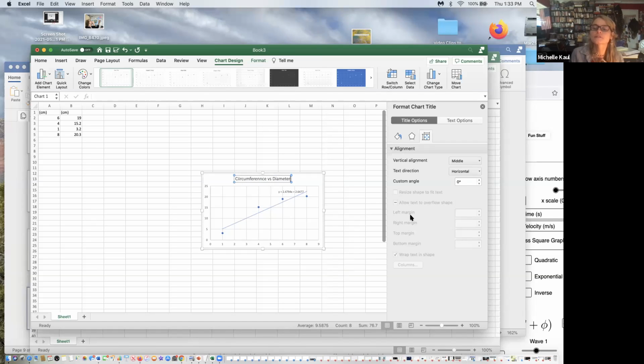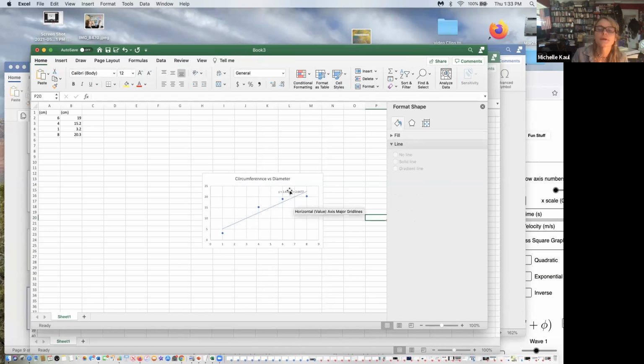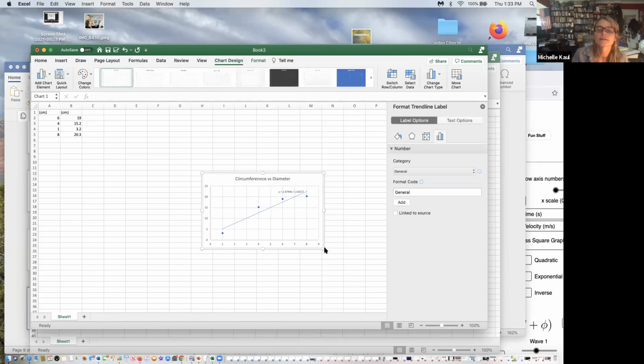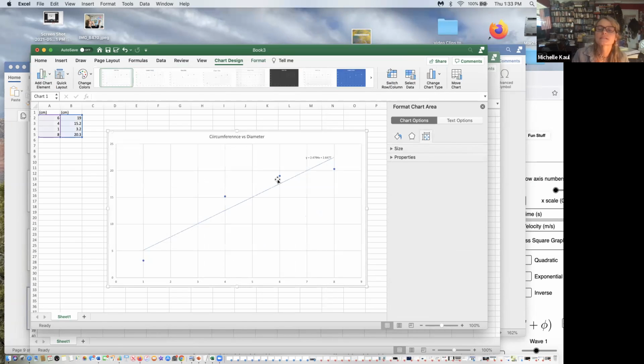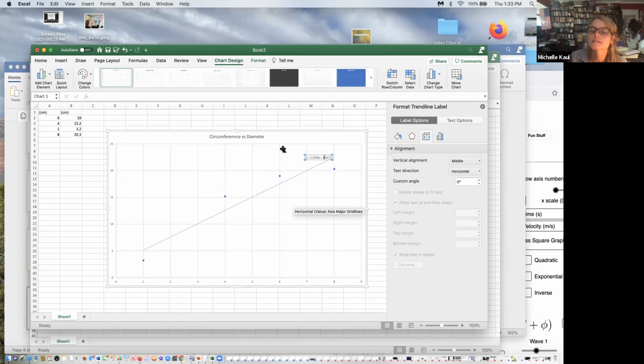Okay, you could add intercepts in there too if you want to extrapolate. Okay, so here we have our chart, and let's see, I can blow this up a little bit. And that's just a basic linear fit here. Let me make that bigger. All right, but you could increase this.